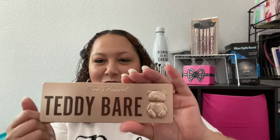But this is really easy to travel with, very small, but it has all the colors that I really enjoy. So it had these amazing colors. You have some browns here, a couple of pink and purple, and then some dark eyeshadow to darken your eyeshadow. This was perfect for me during the day. Super easy. I use these three colors as my base and a little bit in my crease, and then I deepened it with the other shadows. And this one, it might look like a blush to you, but I use it as an eyeshadow, so it's perfect there. This was fantastic, easy to travel with.